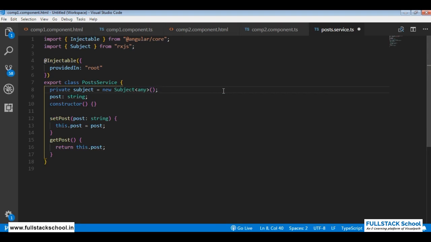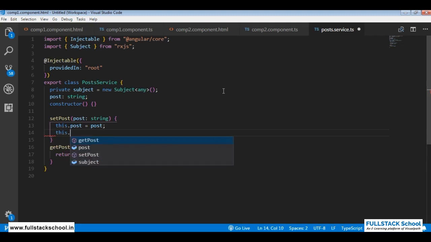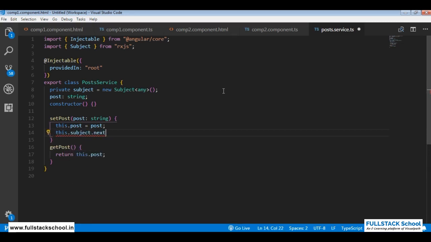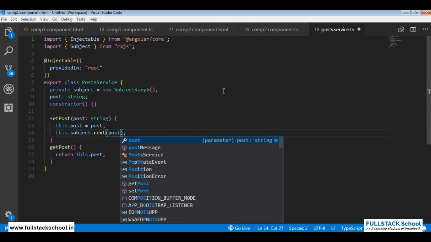and in the set message we are receiving the message into the post variable, and what we do is we say this dot subject dot next is the method that we use, in which we pass the post.